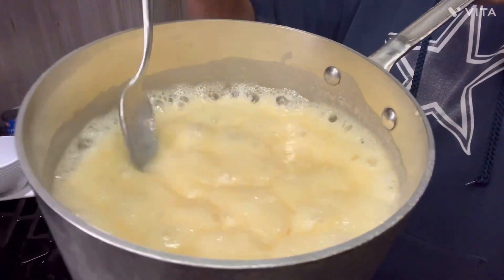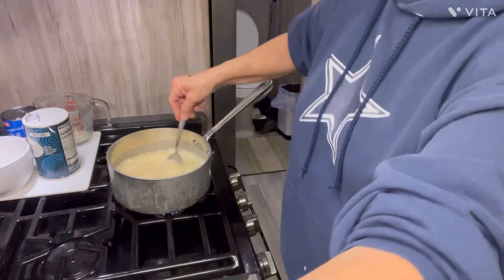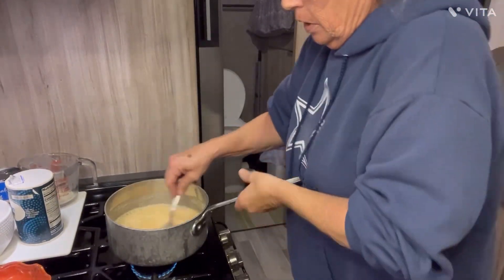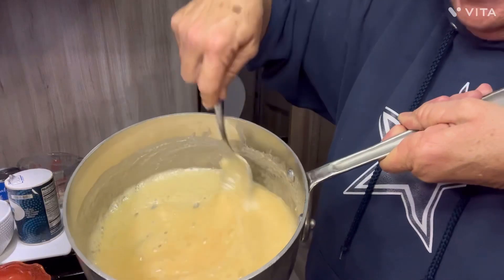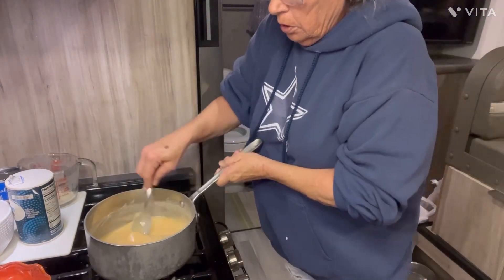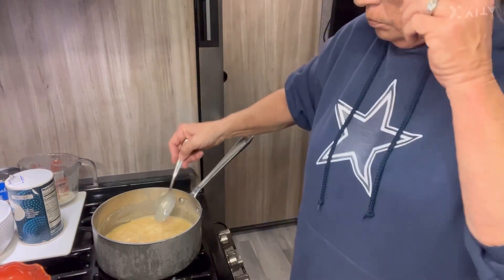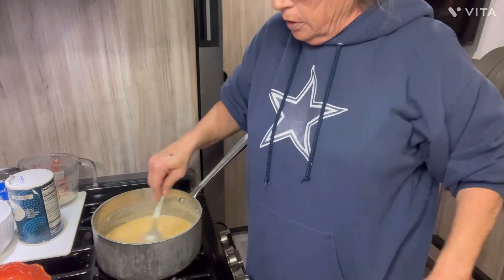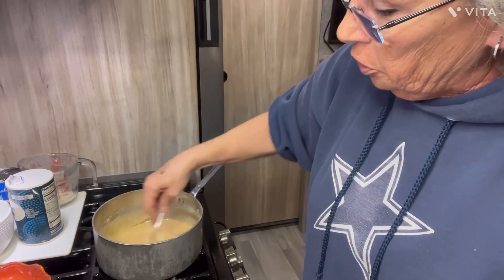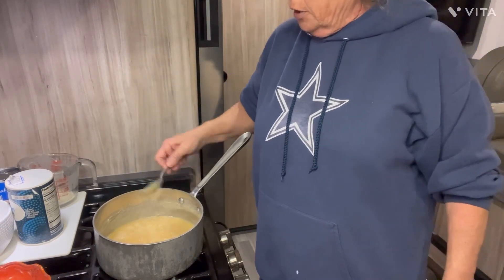Just want you to see what it's looking like — see how it looks while I'm stirring it? My fire's on low. I've been letting this cook and stirring it for about seven and a half minutes in here. It's different on my stove at home, but what you want is for this stuff to get almost like candified. You can do the softball test with some water in a cup, but I'll show y'all that another time. Let it cook gently and get good and sticky, candied-like, almost syrupy-looking. Now we've got it to the stage we want it.